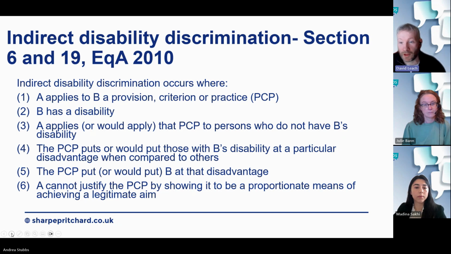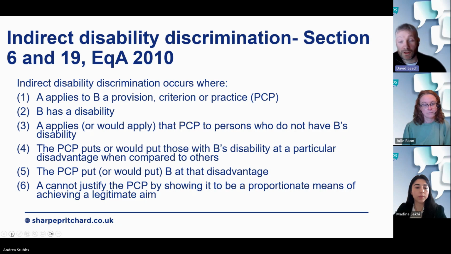But puts that person or that group of people at a disadvantage because of that protected characteristic. So, for example, you might have everyone needs to be physically in the office by 8:30 in the morning to start work. On the face of it, looks perfectly fine. Obviously, I'm thinking of disability. You might have someone who can't get into the office for 8:30 in the morning because of their disability. There is a potential disadvantage.